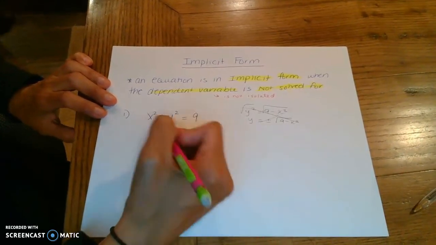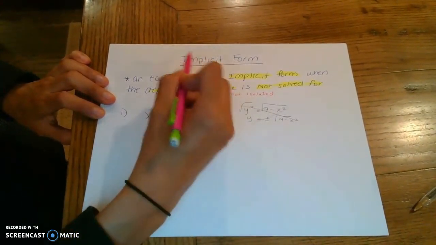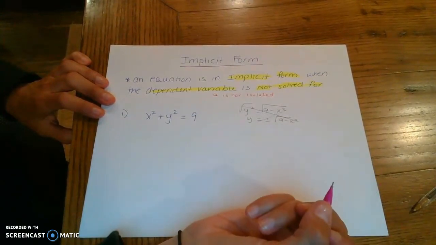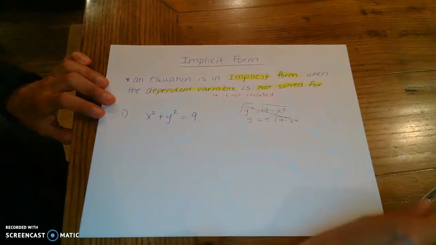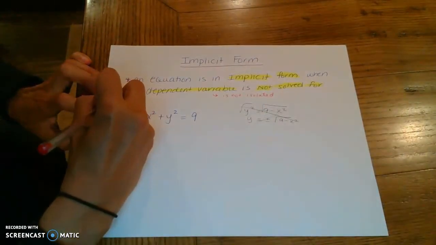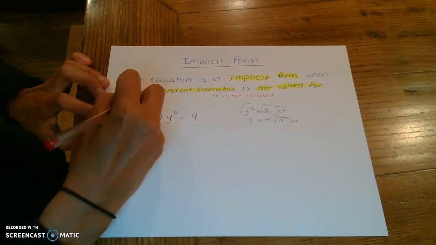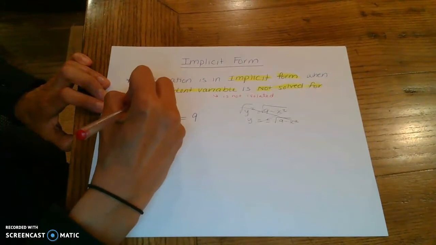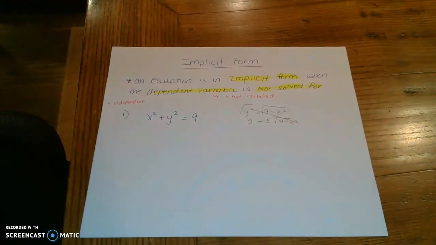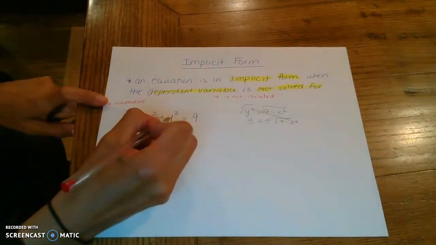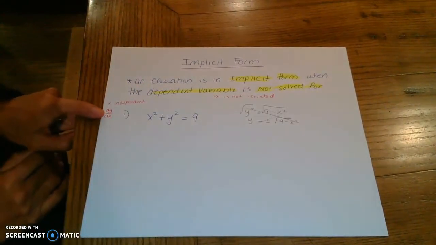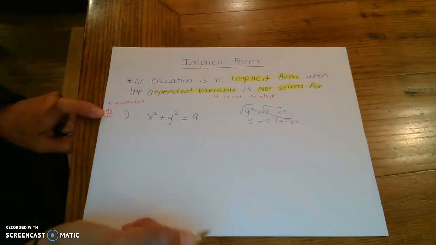Let's look at this and say, well, how would I take the derivative when it's in implicit form? Well, just like I was saying, you have to decide what's my independent variable. And when x and y are concerned, x is always the independent variable, I would say 99%, unless it's a word problem. You would know. So you identify the independent variable. Then my dependent variable is y. So I know the dy/dx's are going to be what I need. And dx/dx I can write, but I don't have to.